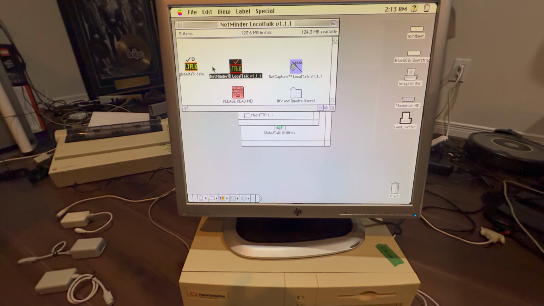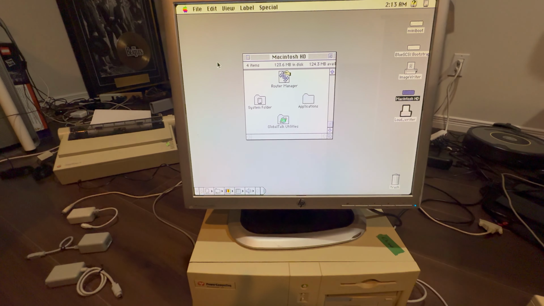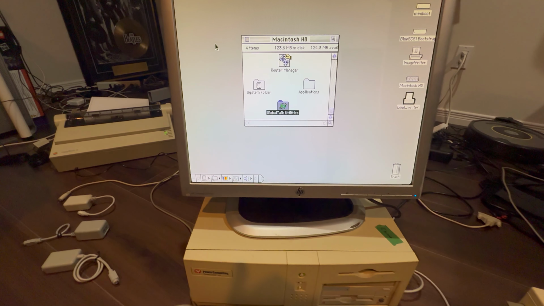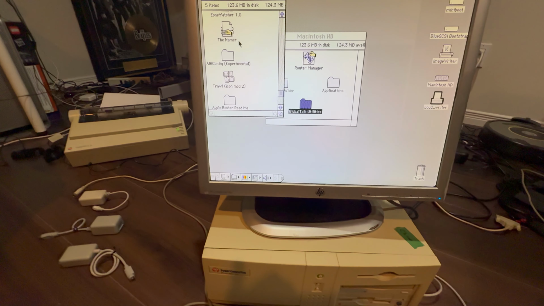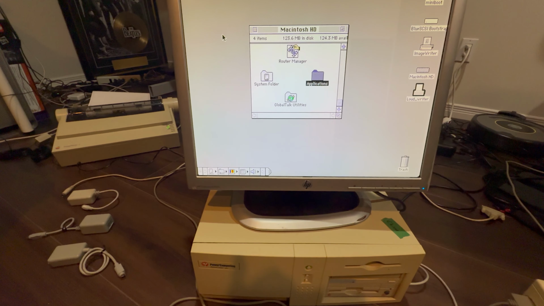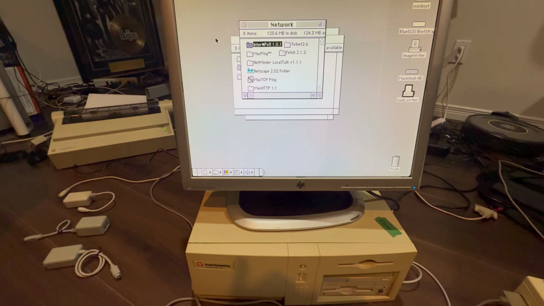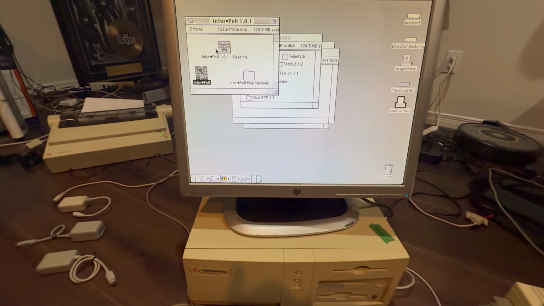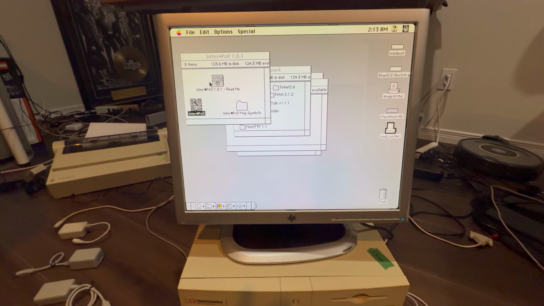I use the excellent program Interpoll, which is the program that allows you to query everything that's actually on your LocalTalk network, and it'll enumerate all the devices.